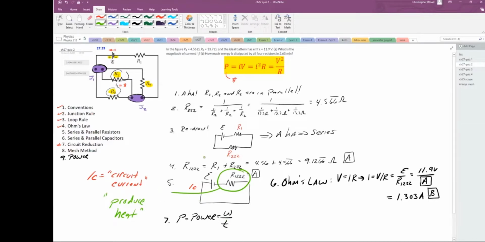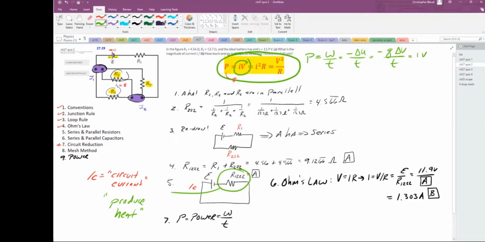And technically, I have these alternatives. This was derived for you in the green sheets. I'm not going to rederive it here, but I do remember that power is the rate of doing work. And I remember the relationship between work and potential energy is this. Potential energy is equal to Q delta V, so negative Q delta V over time. And Q over time is current. So here's how you get one of these.